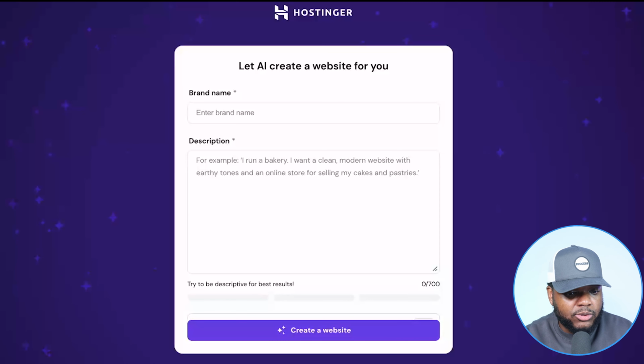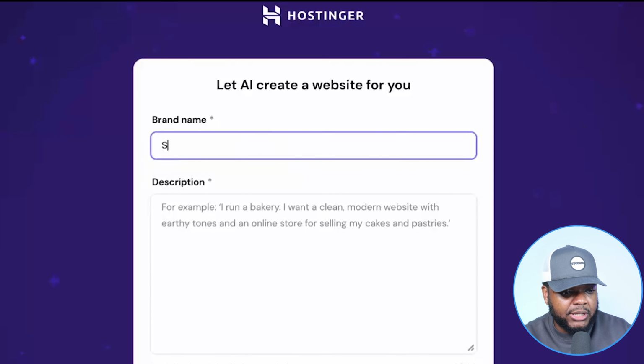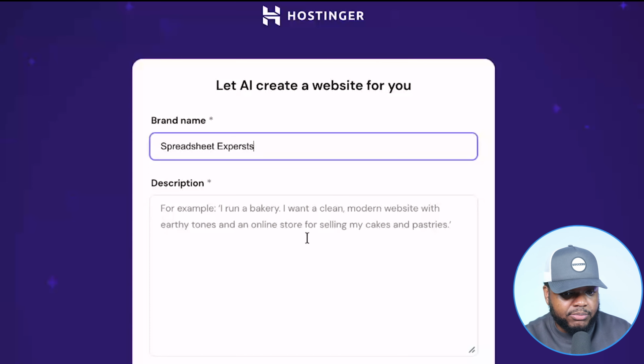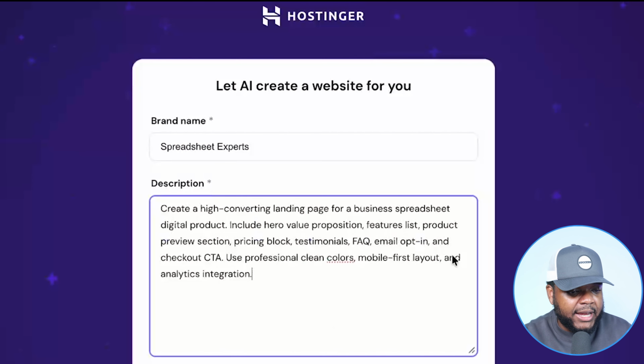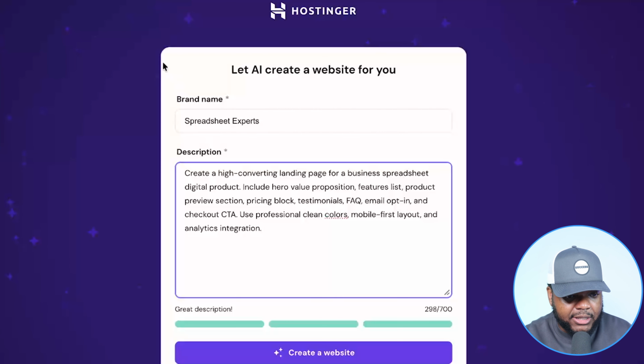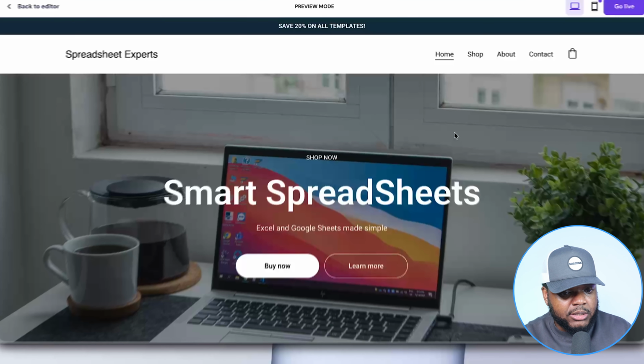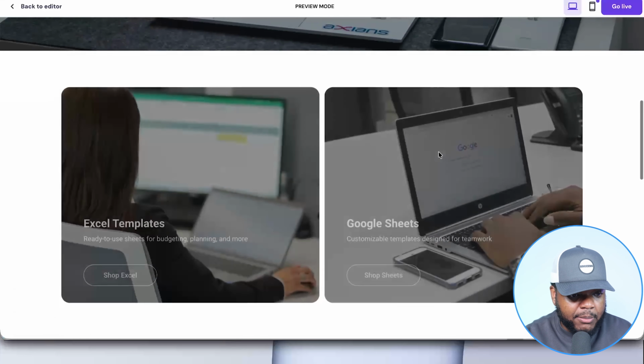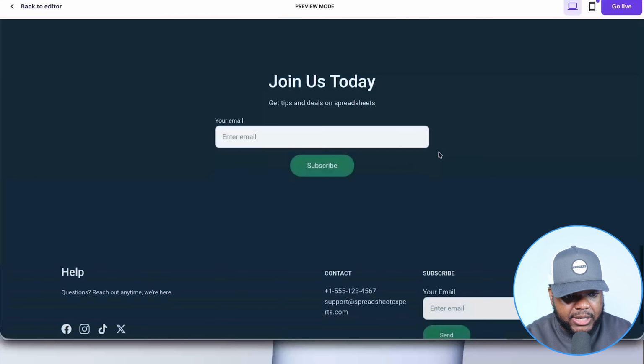Because think about it, you're going to be able to make multiple different spreadsheets within one day. Get your store built using something like Hostinger. You can go onto it, you can enter a prompt, say that you want to build a website that's going to be centered around listing and promoting spreadsheets. And then from there, what it's going to be able to do is come back with a fully built website that you're going to be able to make changes to.